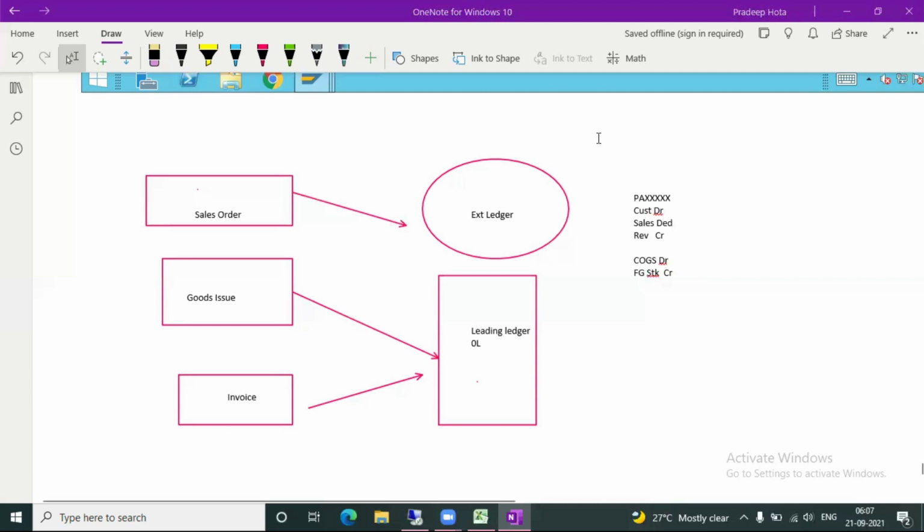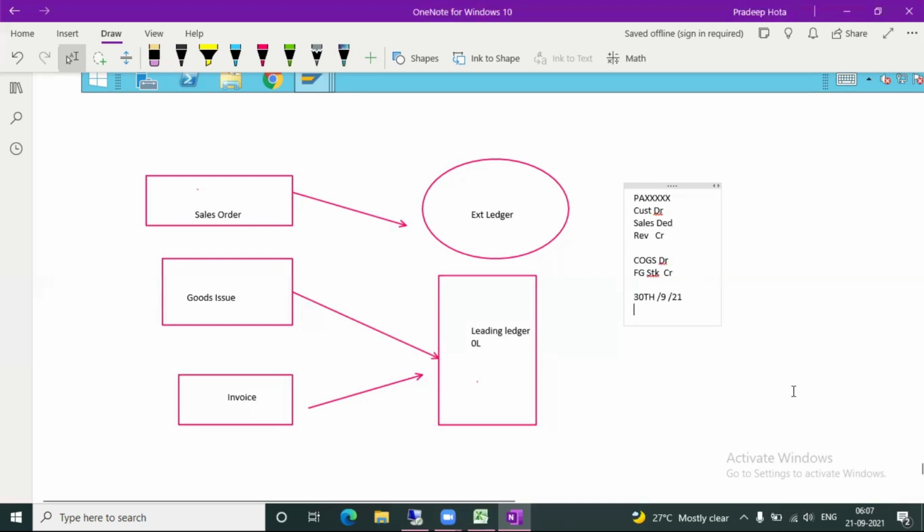So when we will have this entry, once we create the sales order, let's say today we create the sales order, that means with reference to today's date we are going to have these entries. Now let's say 30th is your delivery date, so we process it on 30th September. The actual document will be posted. So once we post the actual document, these entries, these commitments will be reversed.